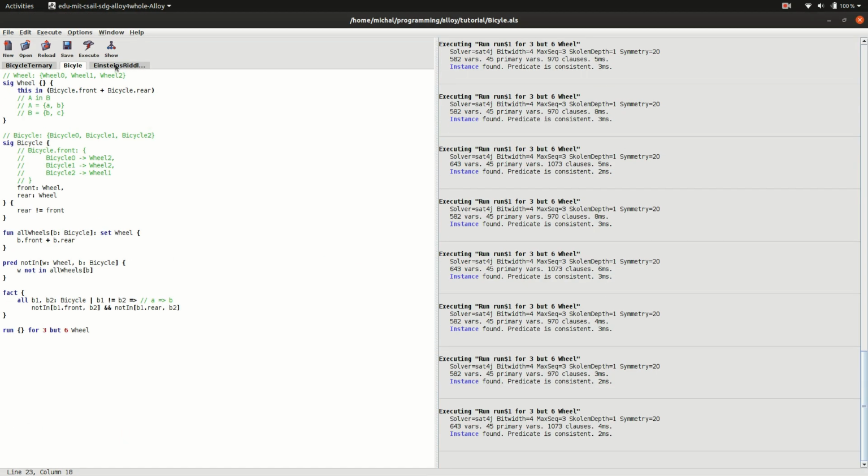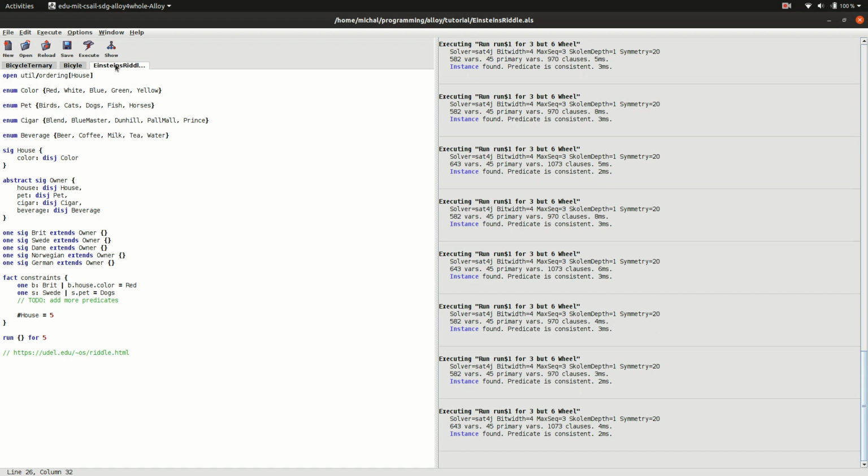So I prepared the basis of the model you can use to solve this puzzle, and you can find the link to the source in the video description. I already defined the model itself. It's of course only one of a few possible models, but it gives you a framework you can work with.